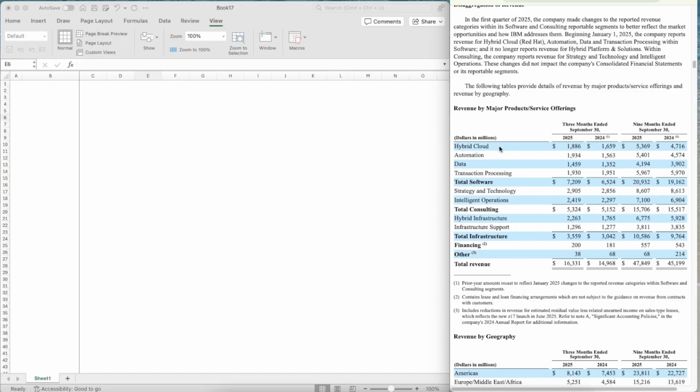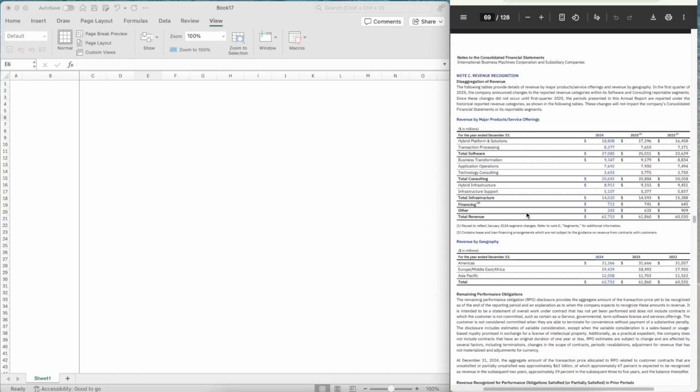So the way we're going to do this is we're going to go by these revenue segments: software, consulting, infrastructure, and financing, and obviously other. That's 5. But we can't go into each of these individually because they report them differently on this page. Therefore, we won't be able to do a like for like. I think we'll have to do that when they release their next 10K. So we'll just go with these 3 now, and hopefully it will save us a bit of time. But if you want to do that by yourself, feel free to. I think the more granular that you can get into it, the better.